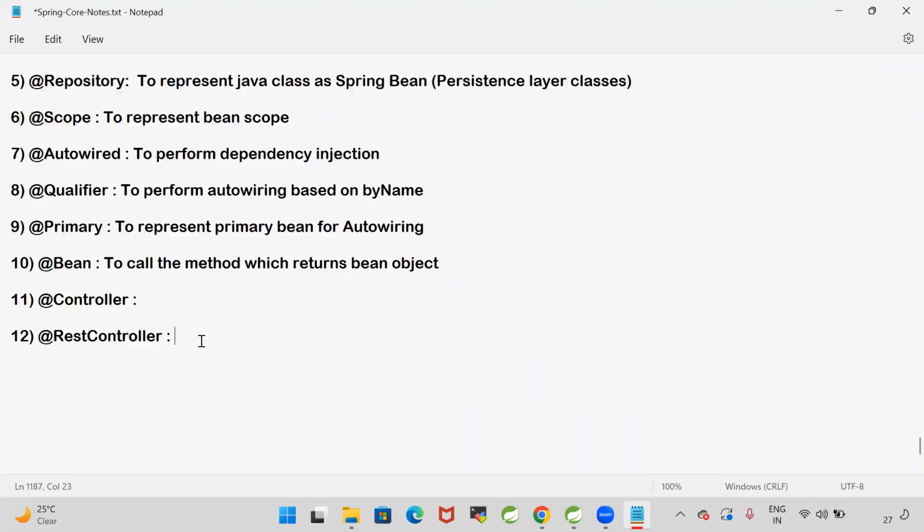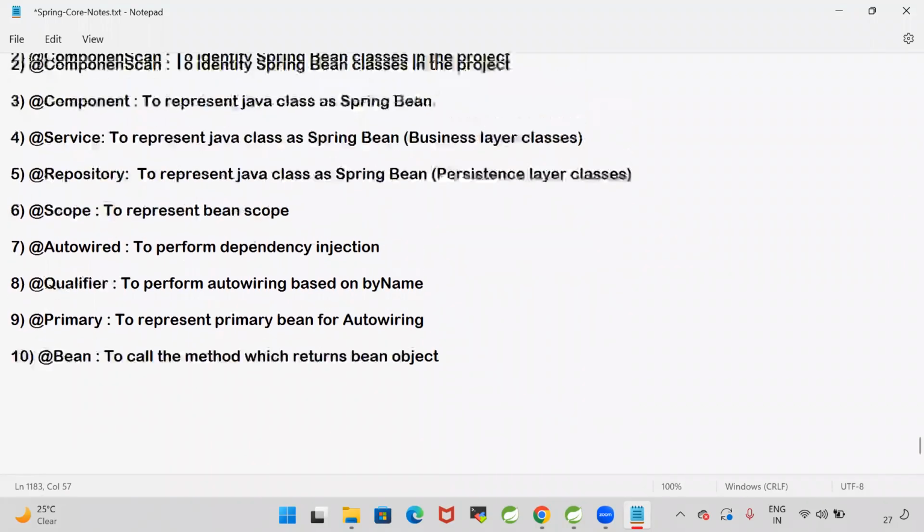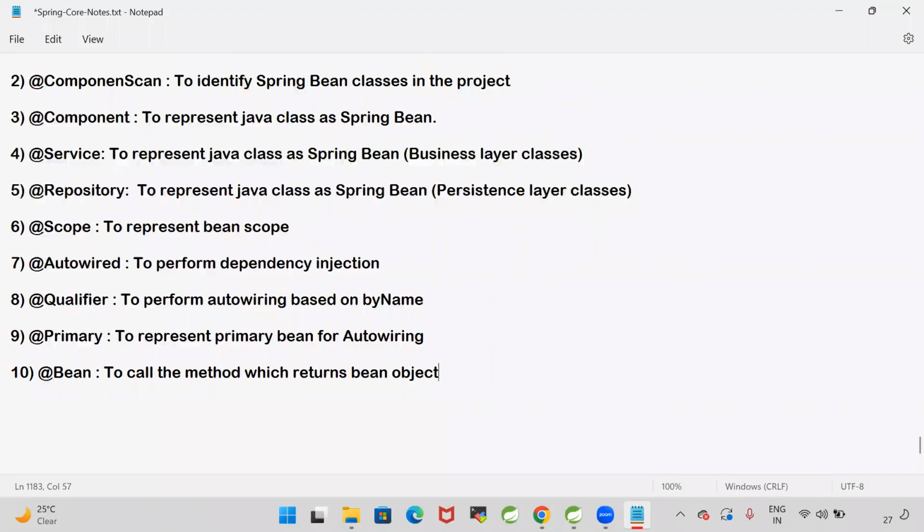These are related to WebMVC. I'm not discussing WebMVC annotations now because in WebMVC there are so many annotations available: Controller, RestController, RequestBody, ResponseBody, RequestParam, PathVariable, GetMapping, PostMapping, PutMapping, DeleteMapping. There are several annotations available in Spring WebMVC. I'm not talking about them now.